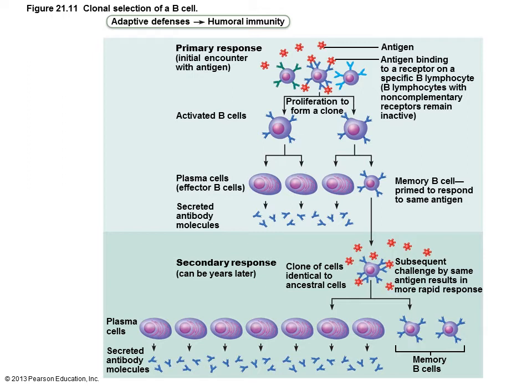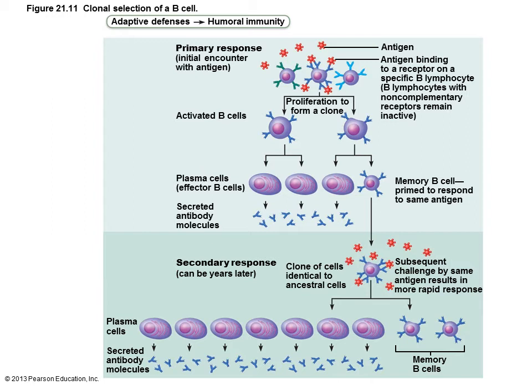B cells mature in red bone marrow and they are positively selected if they successfully make antigen receptors. Those that are self-reactive have to be eliminated by cell death. Those immunocompetent B cells which have not been exposed to antigen are called naive, and they normally exist in secondary lymphoid organs like lymph nodes and spleen, so that they can increase the chance to meet foreign antigen if it is in the system.